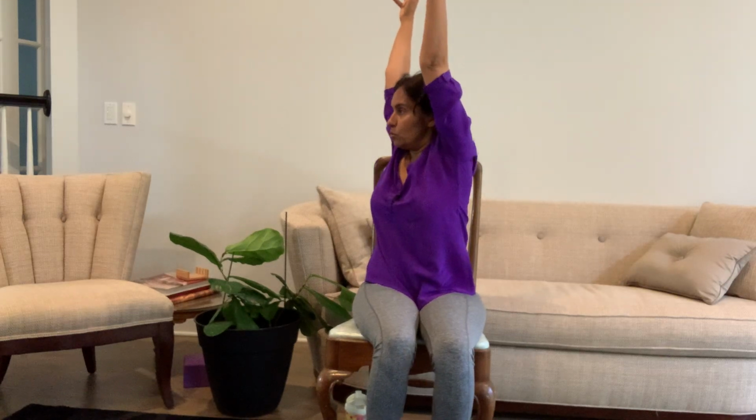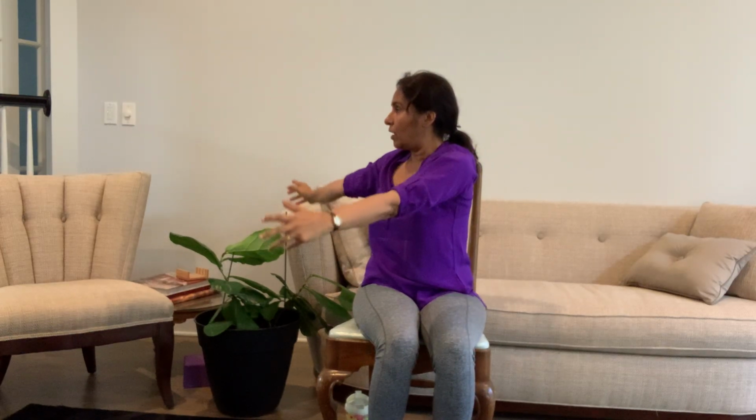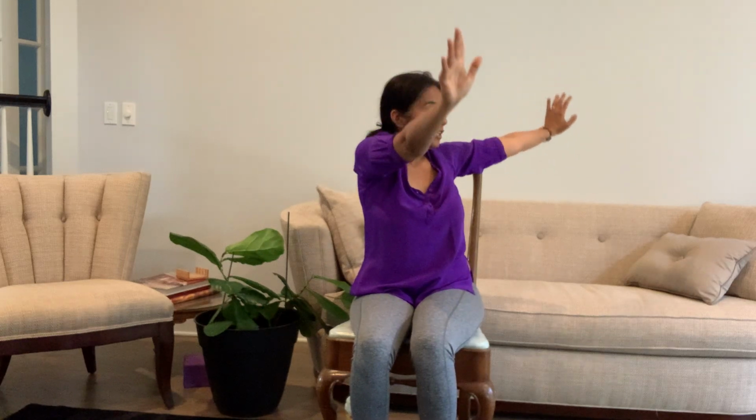Alright, now we are going to do our stretch for our spine, which is lateral movement, because our spine goes forward and back and it could go sideways. So we have to exercise all aspects of the spine and the musculature around it. So we are going to raise our arms up, and then we are going to turn towards the right and bring arms down, hold our knee, and one hand can go to the chin. Then we bring it up, and then we move to the other side. With the right hand, I'm holding the left knee, and with the left hand, I'm holding the chin. And again, we bring our arms up.